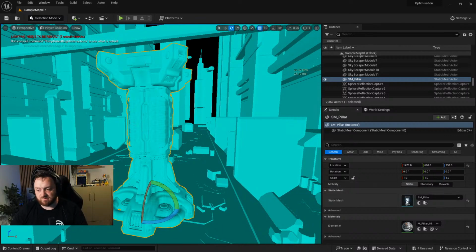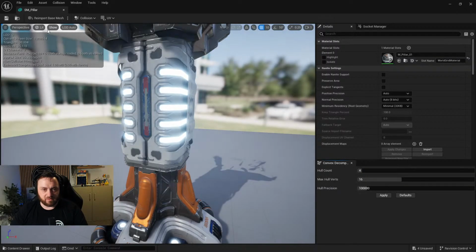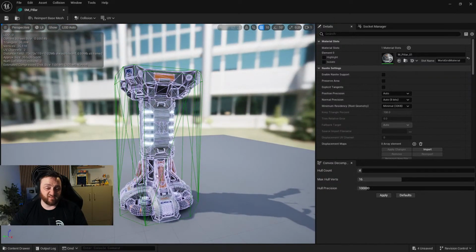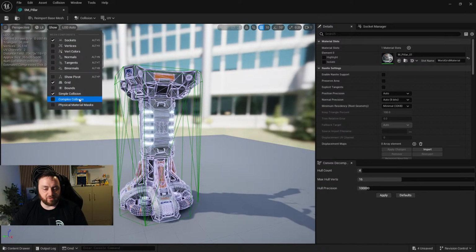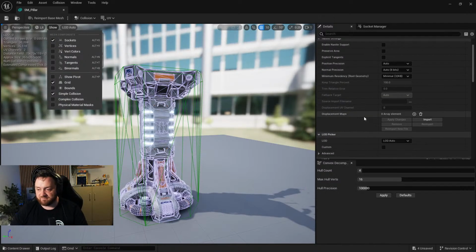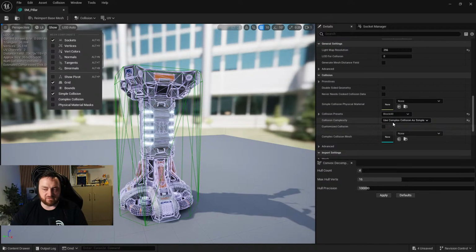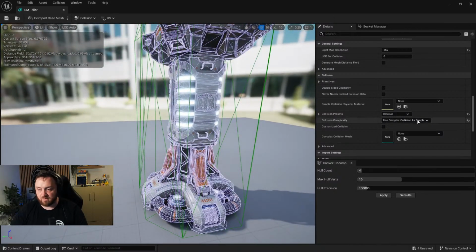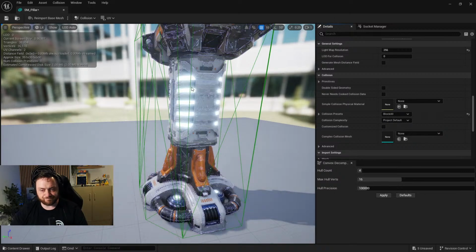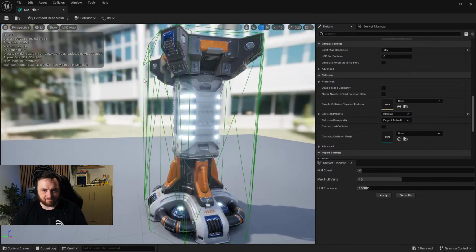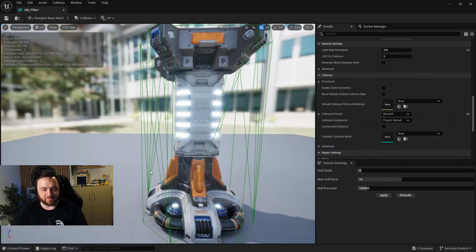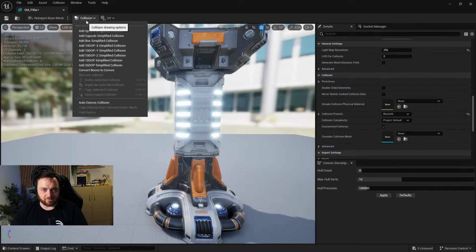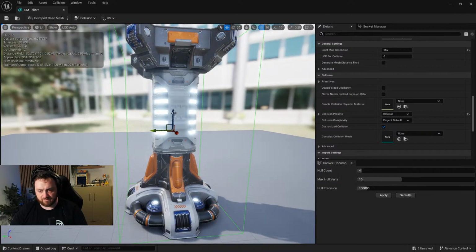So what I'm going to do is I'll go into the mesh. And if I go to show simple collision, you can see it like that. But complex collision, as you can see, is all being lit up. If I go down to the collision settings, you'll see here it's set to use complex collision. Now, if I only want the player to walk around and not bump into that, I can just use the project default. But the problem with that is you've got these big gaps in the middle, where if I want the player to jump, I would want them to jump through that sort of gap there. So what I would probably do in this case is I'd add my own collision boxes to this. So I'd do one for the bottom.